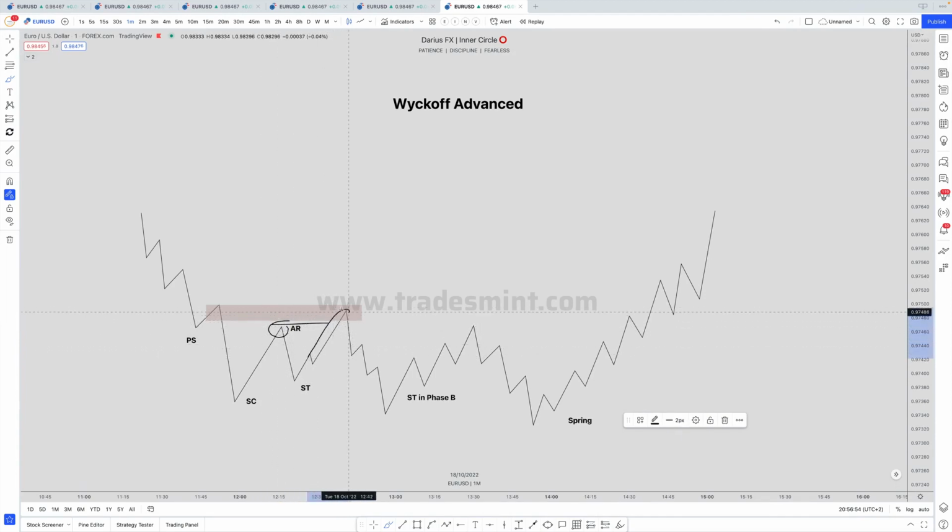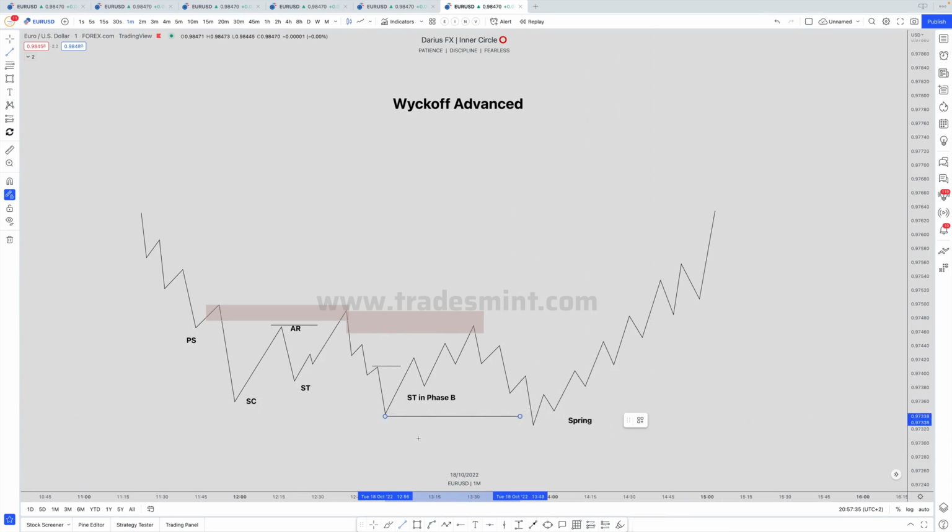So price can come to the OB, mitigate that, and our target is exactly for price to come lower to hunt this low. Okay? And afterwards, what will happen is price will start with a reaction, will cause a break of structure right here, and people will think that after this break of structure, price will start to move up, but it is still bearish. So price will just go into the next OB following bearish order flow, and it will then go lower to hunt again the next low, which is the target.